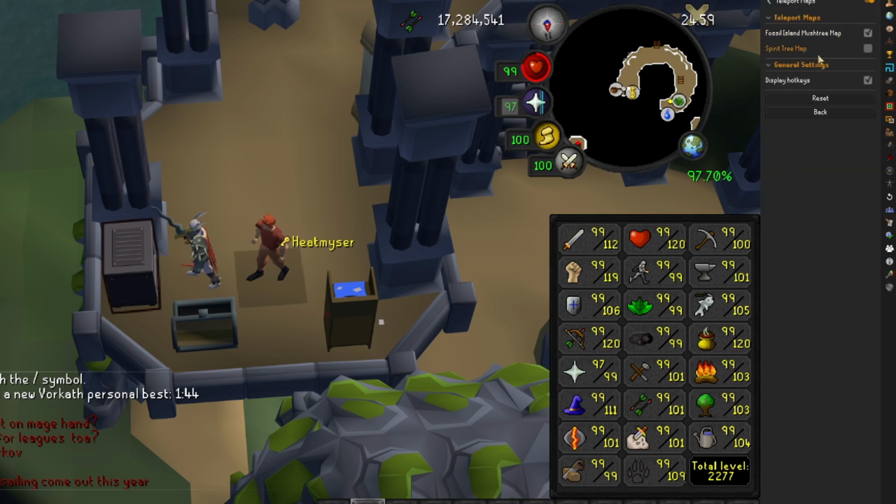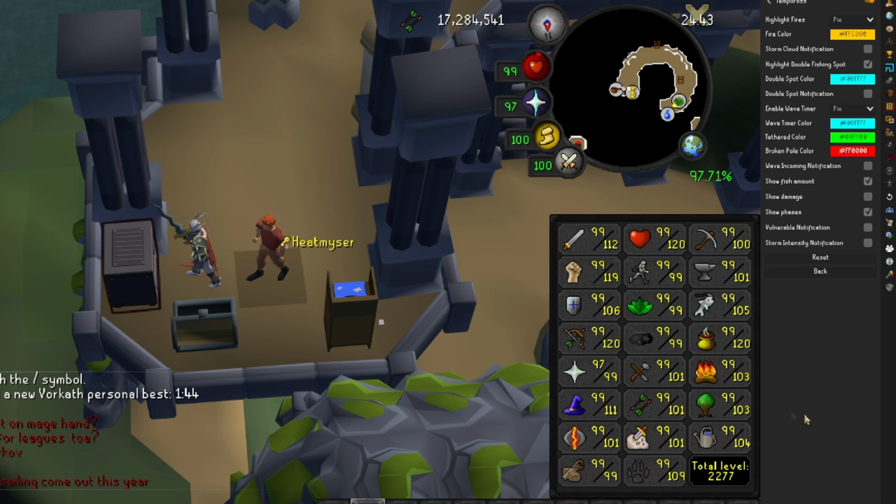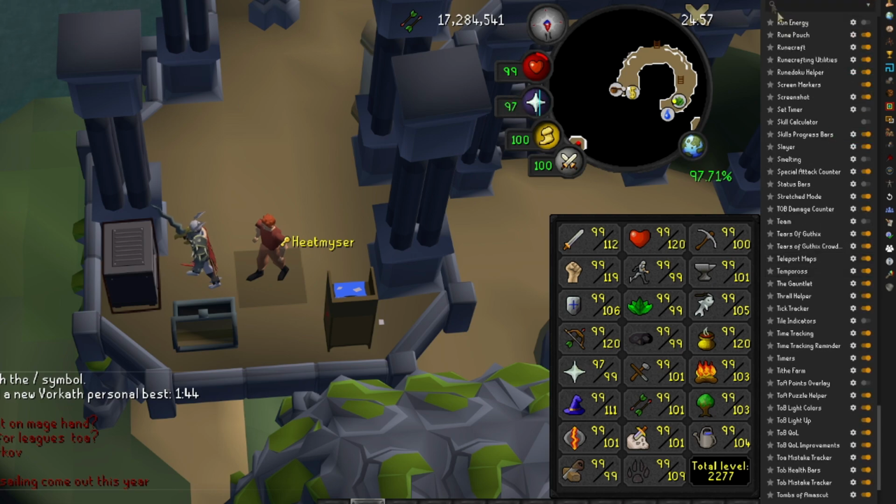Okay. Teleport maps. Gave myself a Fossil Island Mushroom Tree map. That's pretty sweet. This plugin, the Spirit Tree one, is currently broken, but when they fix that, I'll have that on. And I know people are going to be asking me about those in the future. So that's how you do those. Teleport maps plugin, that's what that was called. Temporos. I like fires with a pie, baby. Yep, there we go. Wait, what are my other options? Ticks, seconds. Oh, that's pretty cool. Might have to mess with that. That was all those in there, right? Yeah.